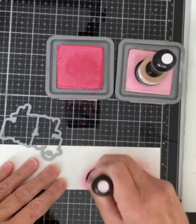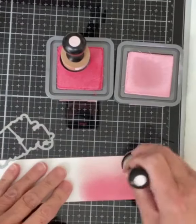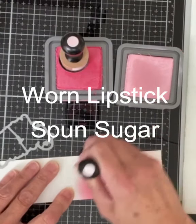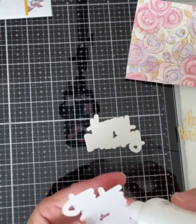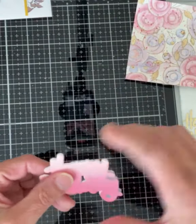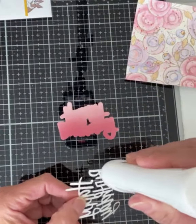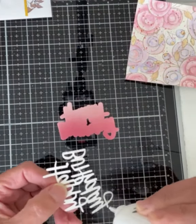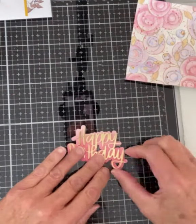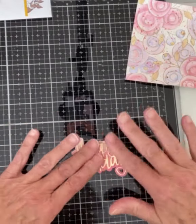The panel is set aside to dry while I start working on the sentiment. I begin with Bristol Smooth cardstock and Ink Blend Worn Lipstick and Spun Sugar Distress inks. This panel and white sheet foam are die cut using the shadow die from Simon Says Stamp's Happy Birthday Brush Script die set. The partner die, the script Happy Birthday, is used to die cut matte gold cardstock. After the sentiment is adhered to the shadow, it is then mounted on the white sheet foam die cut.